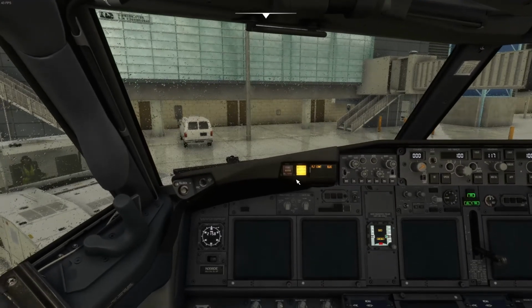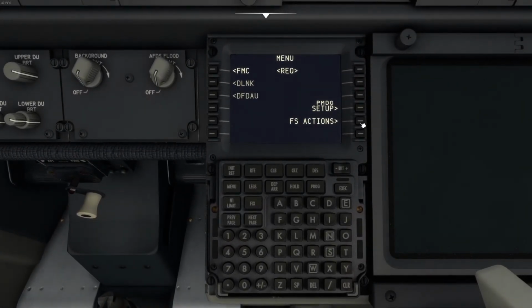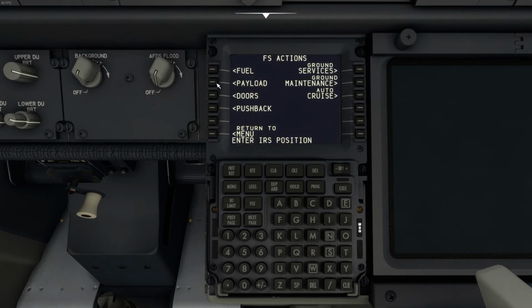All right, we're ready to start programming our flight plan. So we'll go ahead and jump down here. We'll go to FS actions and we'll go to payload. Our zero fuel weight today is going to be 113.3. We'll go ahead and put that in there. We'll go return and we'll go to fuel.